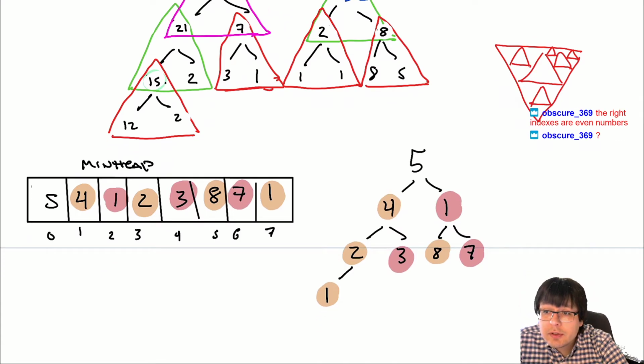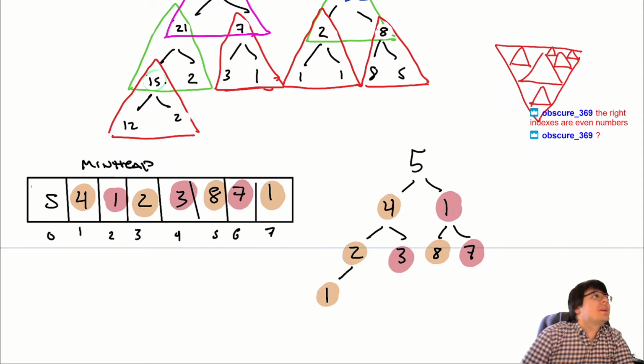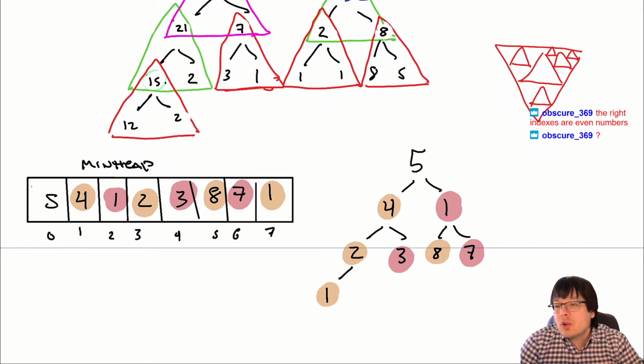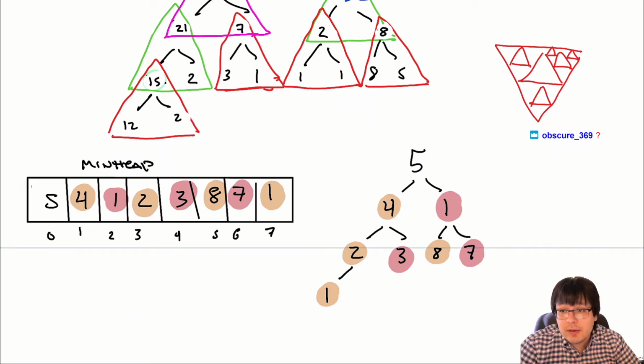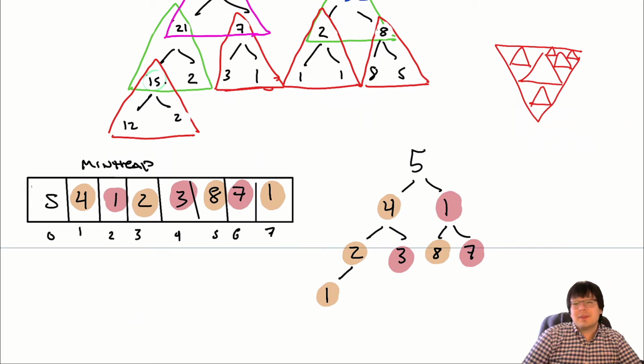The red ones, yes. Oh, you set it up there already. There you go. So yes, the right indices are even numbers, and the odd indices are the left numbers. And the exception is, of course, the root, which is a special one because it's at 0. So yes, I should have looked up. I was actually thinking for a second why it wasn't working, but then I figured out that the ones were flipped. So if you do that little trick, then you can know whether you're working with a left child or a right child, and then you can also make the math easier like that.